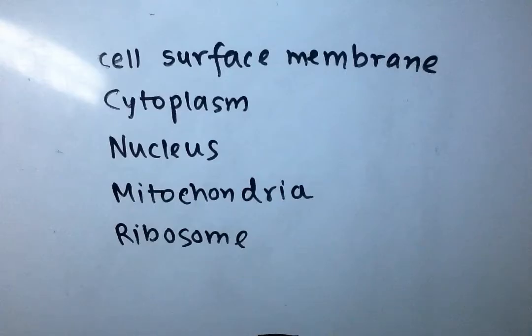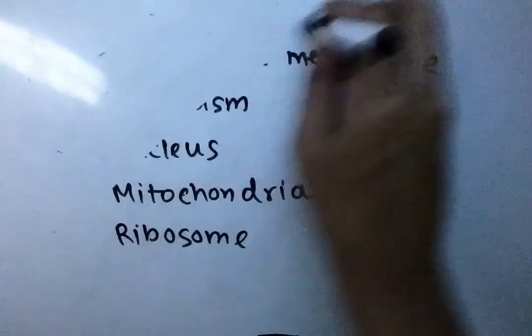So let's start. In our previous video, we learned that all typical cells have a cell surface membrane, which is basically a partially permeable membrane that allows certain substances to enter and leave the cell. Cytoplasm is the area where all the chemical reactions take place. Nucleus contains DNA and it controls the cell. Mitochondria is an organelle where aerobic respiration happens. And ribosome makes protein and can be found floating within the cytoplasm. Today, we are going to learn about the differentiation of cells.